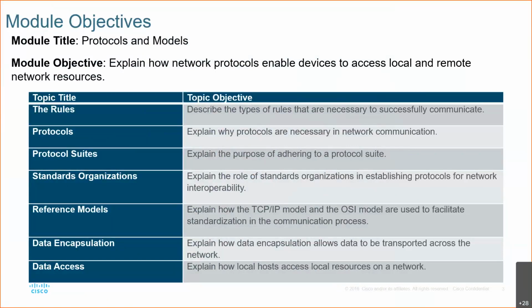What are the different reference models that we have? Why do we have to follow the TCP/IP model or the OSI model? Why do we have data encapsulation? How data encapsulation allows your data to be transported, and how data access happens. How your local hosts can access data on a network. So we'll be learning some things that perhaps will put networks in perspective.